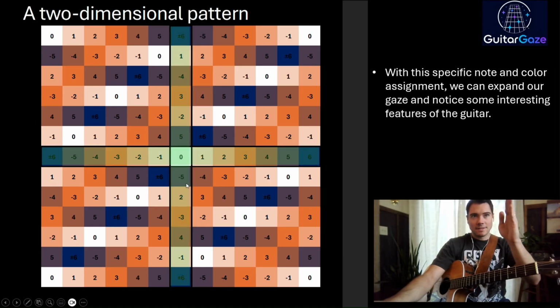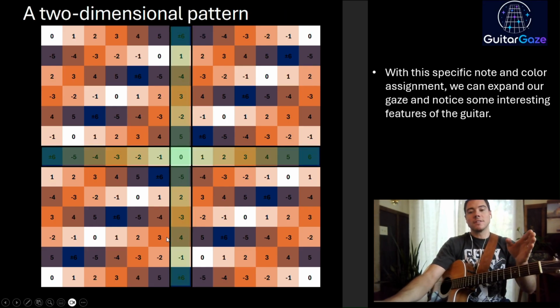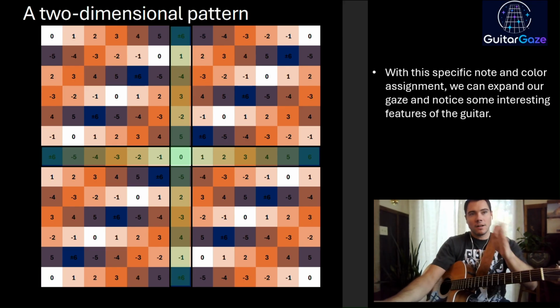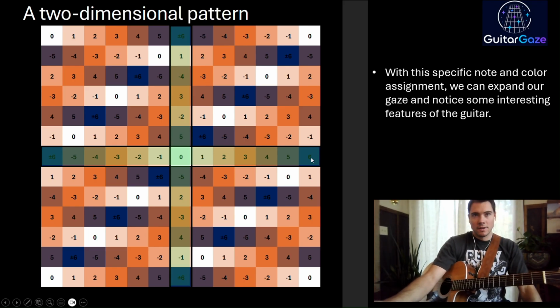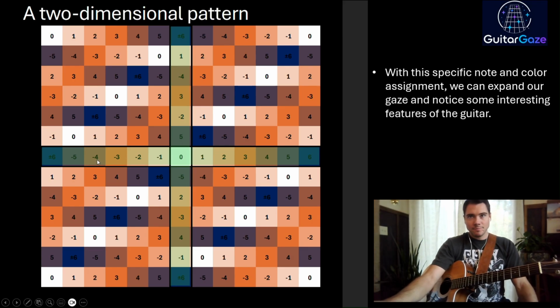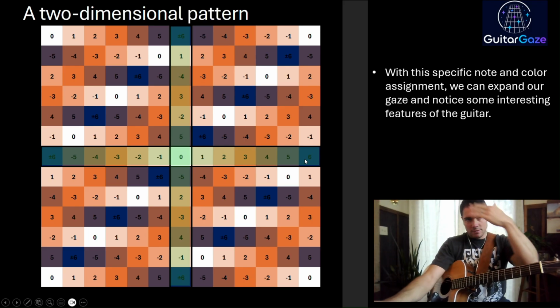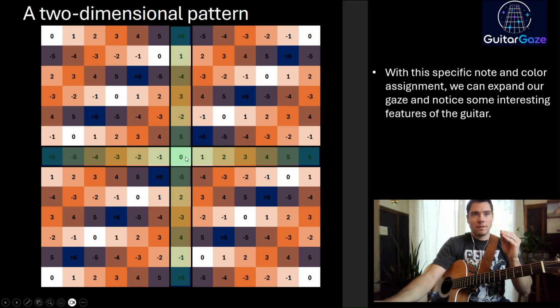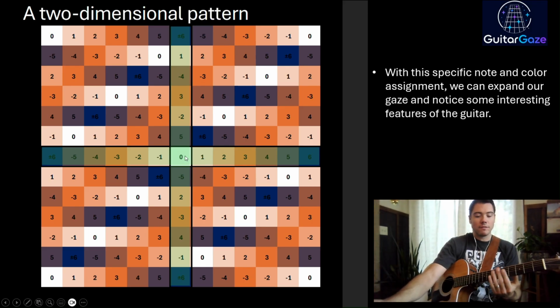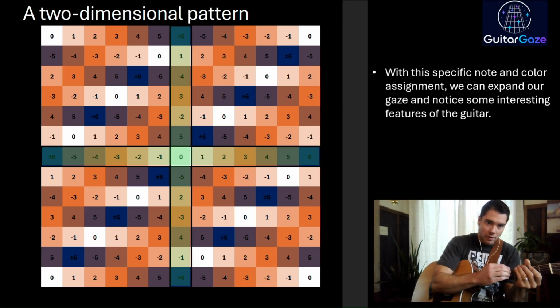Now let's highlight the central row and the central column. So the central column and the central row in this image. This is the center, or the two dimensions of the guitar. So just as you have a repeating pattern in the horizontal going up a string, you've got 0, 1, 2, 3, and so on.